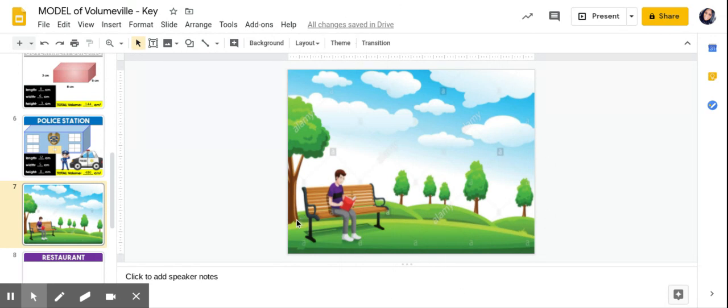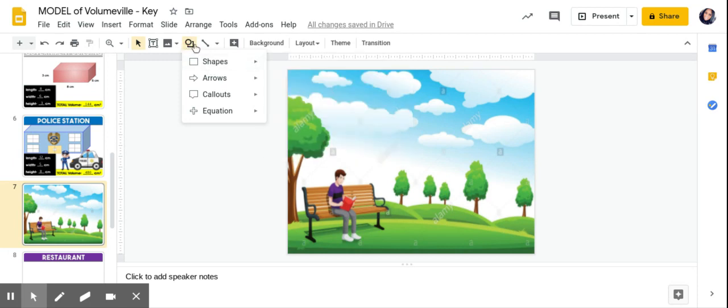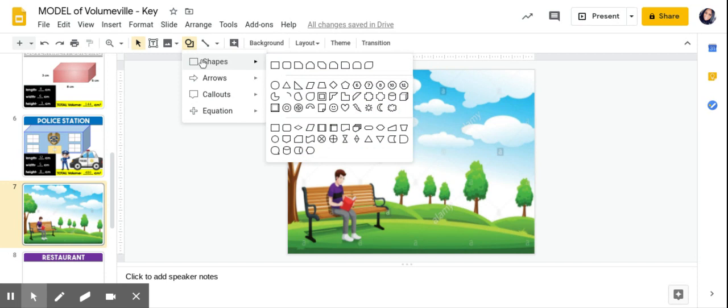Now I'm going to get started with adding my 3D shape. For my library, I want to make it 2 levels, so I'm going to make it a composite shape. So I'm going to hit this circle and square shape, and then you're going to hit select shapes. And over here, you'll see the cube. Remember, we can't choose any other shape because we want to focus on choosing a 3-dimensional shape. So we're going to choose a cube shape.